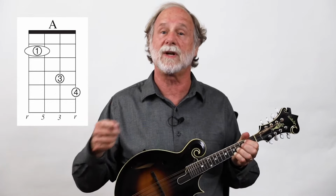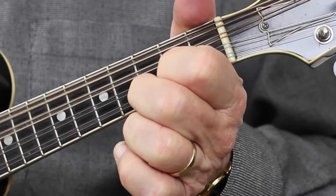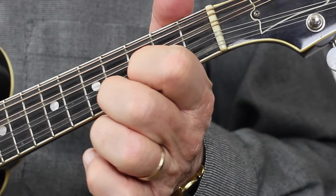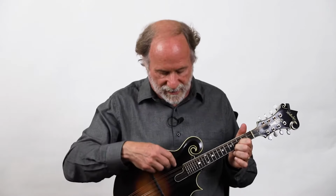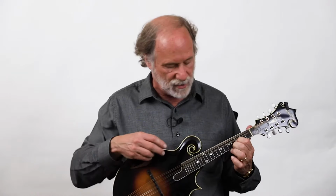The cool thing about a closed position chord is that I can move it up and down the fingerboard. The reason I couldn't do that with the regular magic shape G is because all of these 4 notes are in the G chord. If I move it up a half a step or 1 fret, that doesn't sound good because these 2 notes are not in this chord. When we moved up these 2 fingers, we didn't move these open string notes.